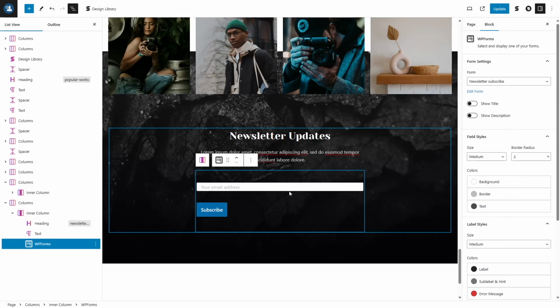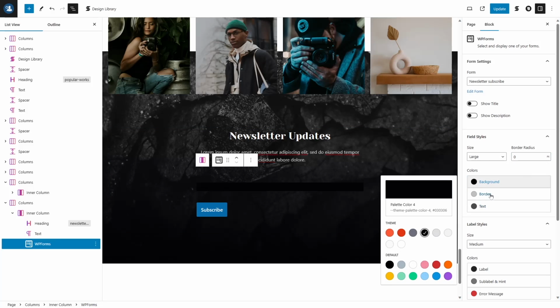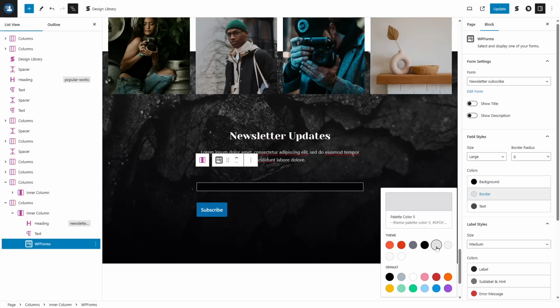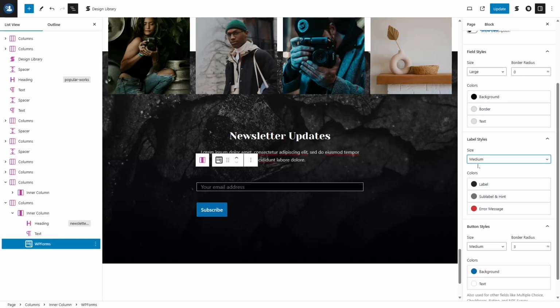And to design the form, it's going to take a bit of time, but what we can do is increase the field size to large. The border radius should be 0, and the background color should be black. The border should be this color, and text, we can select this text. And for label size, we don't need that.